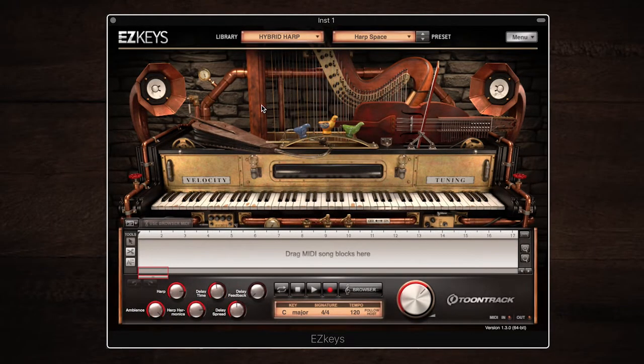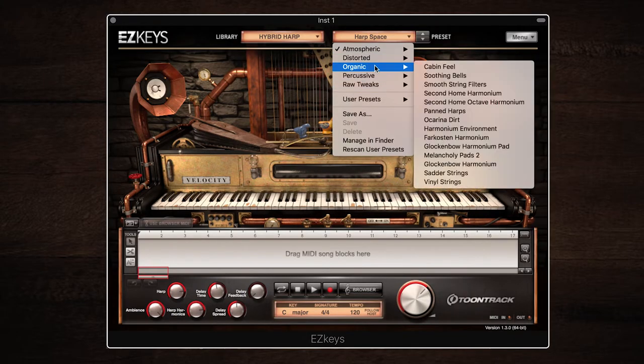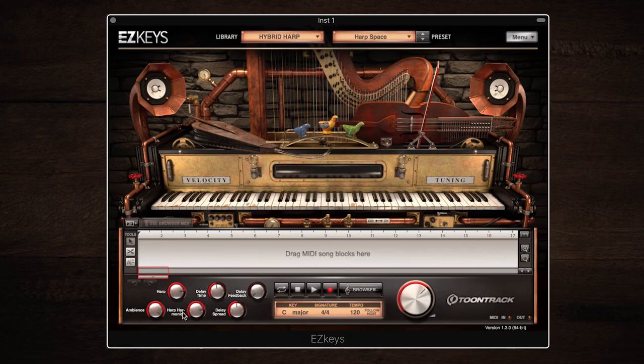So everything you heard then was all from EZkeys Hybrid Harp. And I'll just open up the preset dropdown so you can see the categories they're organized into. You'll also notice that each preset has a unique set of parameters to adjust in the bottom left. So they've all been specifically chosen to suit the selected preset. And then you also have velocity and tuning options under these panels in the GUI.